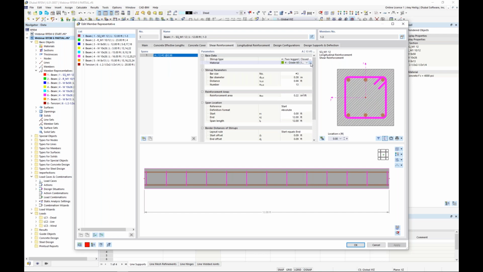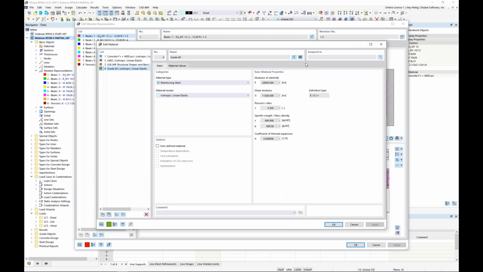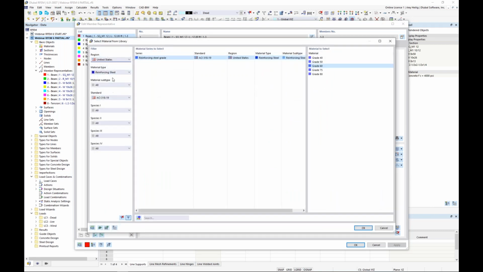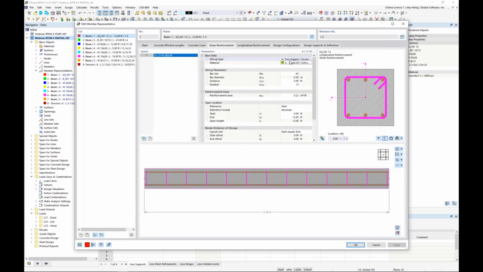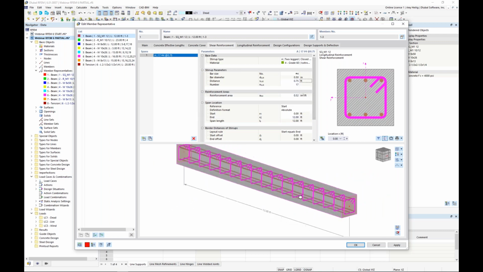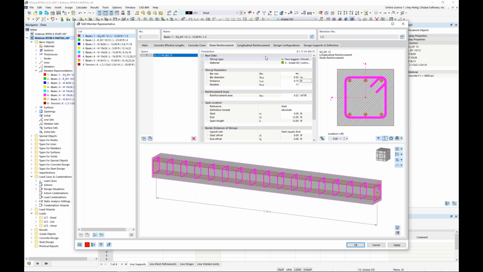So for this, we would typically need to go to our material library, and we can visit our material library here using our filters over on the left. We can set this to reinforcing steel according to the ACI, and we choose grade 60. So once this material is set within RFEM, we can now select it here for our shear reinforcement. And perhaps we'd like to use number 4s with a spacing of 0.75 feet or 9 inches. And now you can see that this nice picture updates here with our shear reinforcement.